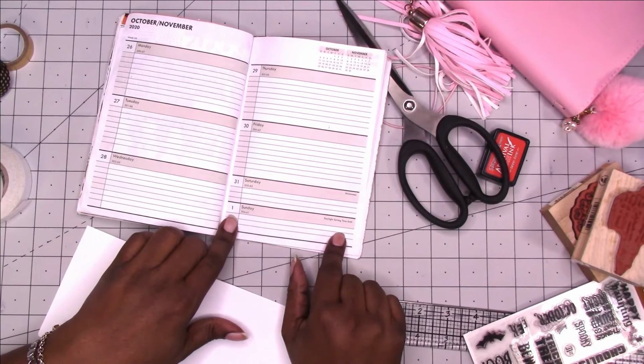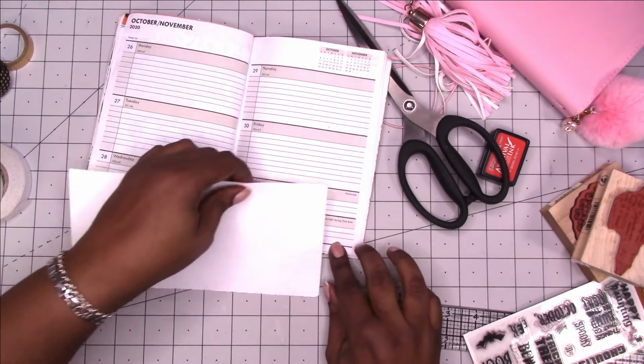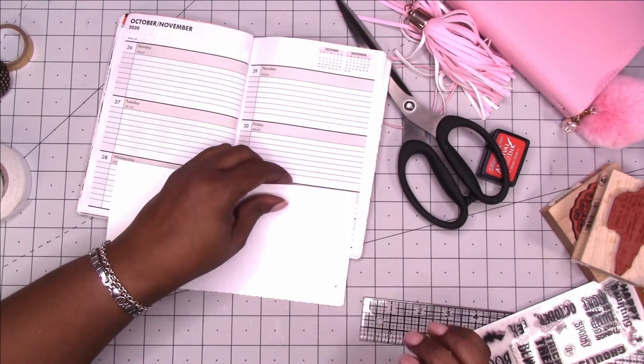Ooh, daylight savings time ends on Sunday, next Sunday. Ooh, that's so good.